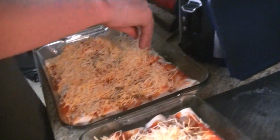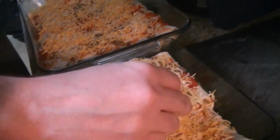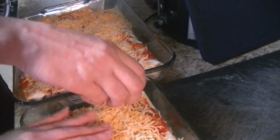Make sure you spread it all around. Got the oven preheated to 250. These won't take long because it's pretty much all cooked already.